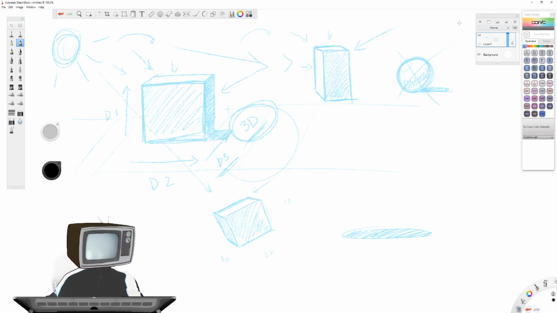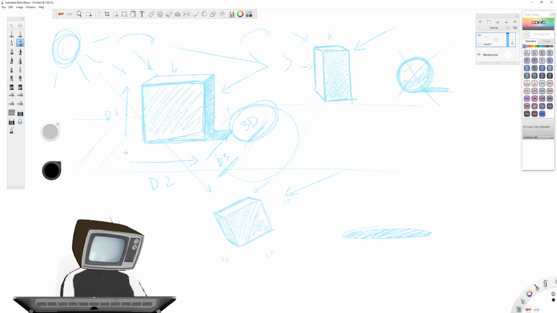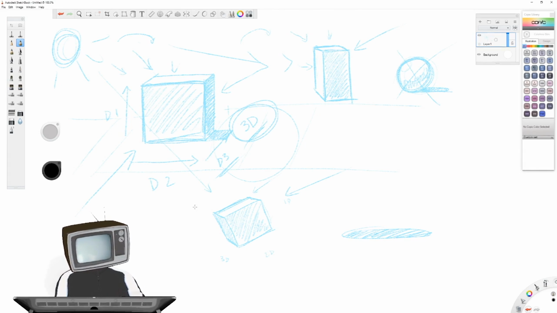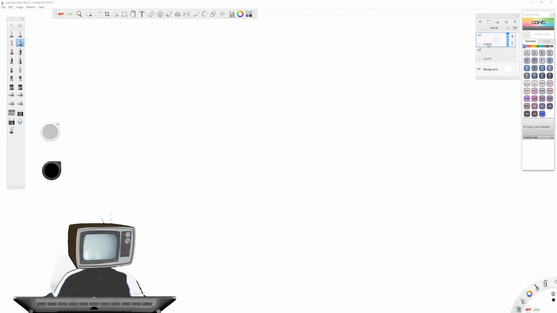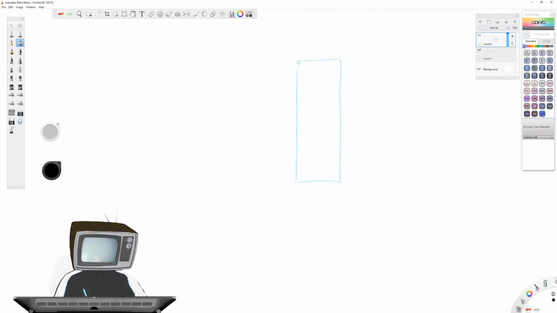Focus on the cube. 3D squares, best friend you'll ever have. 3D squares, always best. And why, you might ask? Let's just say you're doing a city, right? Here's a building. Cool. Here's another building. Cool. Here's another building. Right? Okay, you got some buildings.